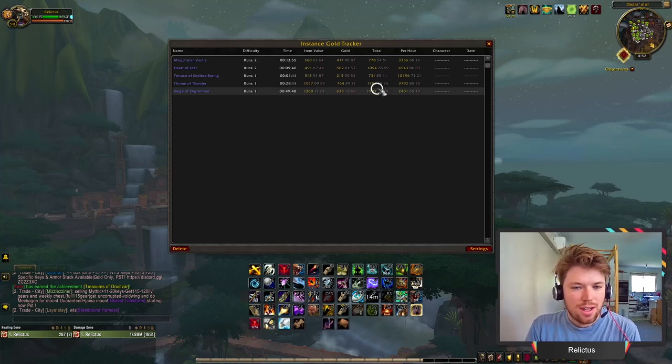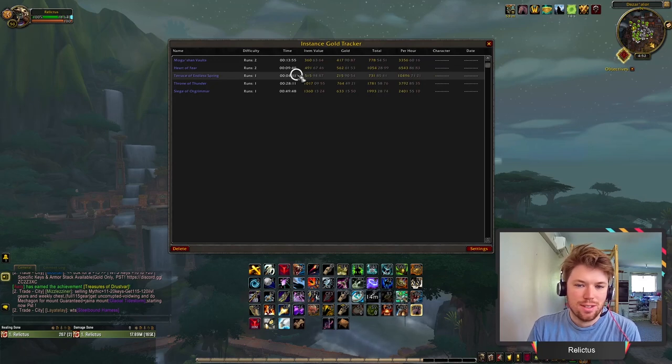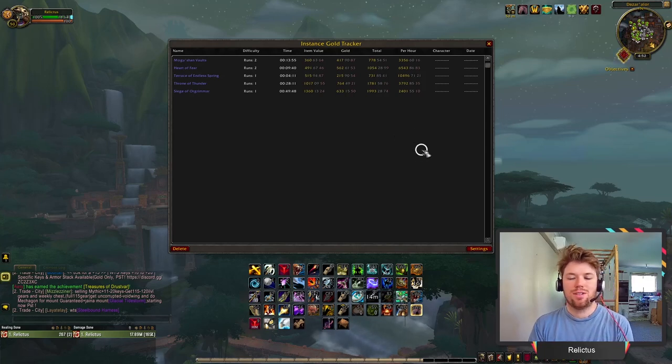So I would recommend probably just doing Terrace of Endless Springs and Heart of Fear for the gold per hour. These other ones do take a long time. This will only be 15 minutes a week to do, and you'll get a total of 1,700 gold. It doesn't seem like much, but over time that adds up.